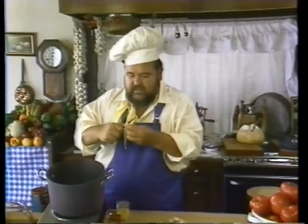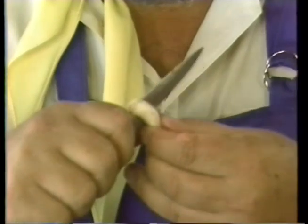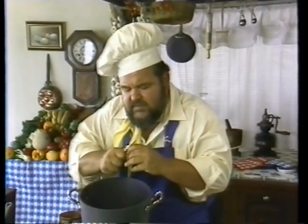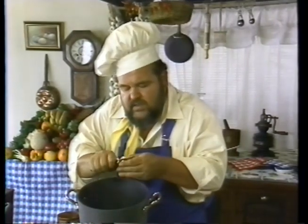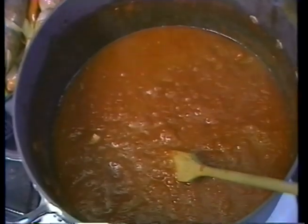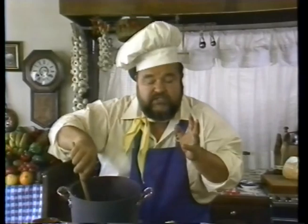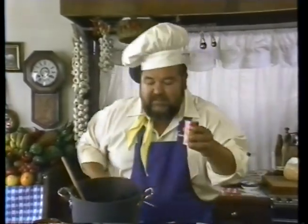Very good, like that. Now I cut it like this, but we want it minced. We want it real little tiny pieces. So here's little tiny pieces. Okay. There's the skin. That's four or five of those. Because my husband is coming, I'm going to add 2 cans of 28-ounce crushed tomatoes. Now I stir that after my garlic is golden brown. Now I put in, a lot of people don't do this, but I put in some paste.